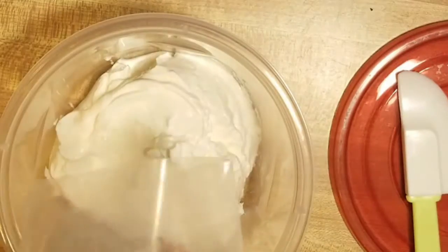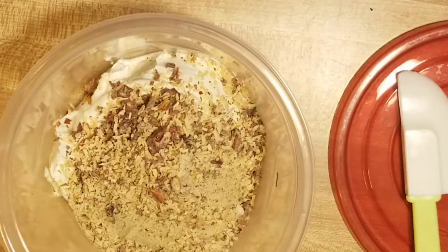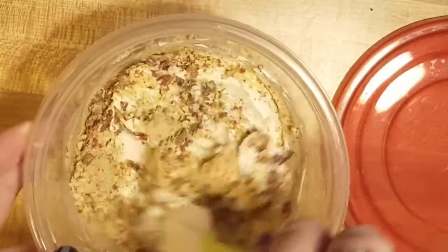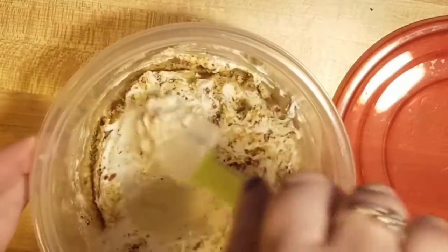Start out with your bowl of sour cream and open up your dip. You can just cut it right on the package and pour it right on in. Then you're going to want to go ahead and mix. Now, you don't have to do this, but I prefer doing it this method where I mix it as soon as I pour it into the sour cream. But you don't have to mix it completely up because you're going to mix again in the next step.